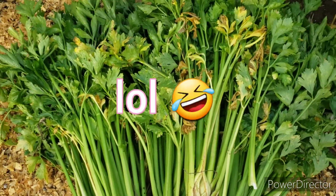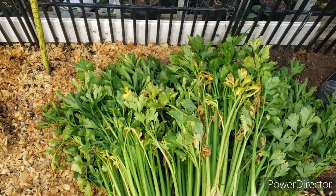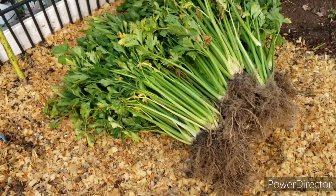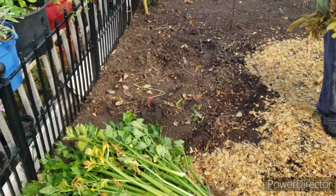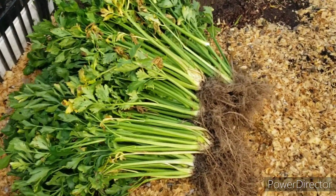So there it is. That is this gardening season, 2023 celery harvest. Just wanted to turn on the camera so you could see. And we're going to get to work. But there's the patch. It's all gone. What do you think, Dad? That's a lot, isn't it? That's a hell of a lot.